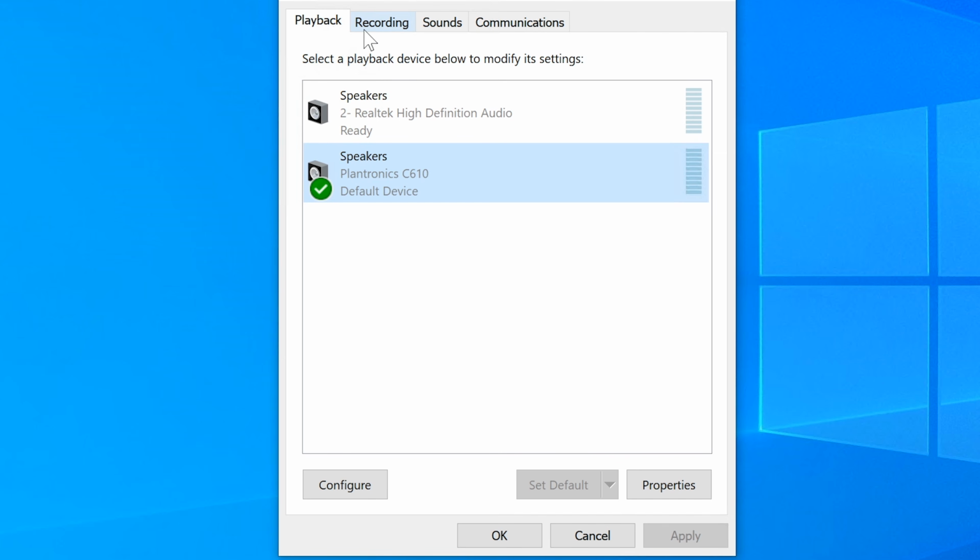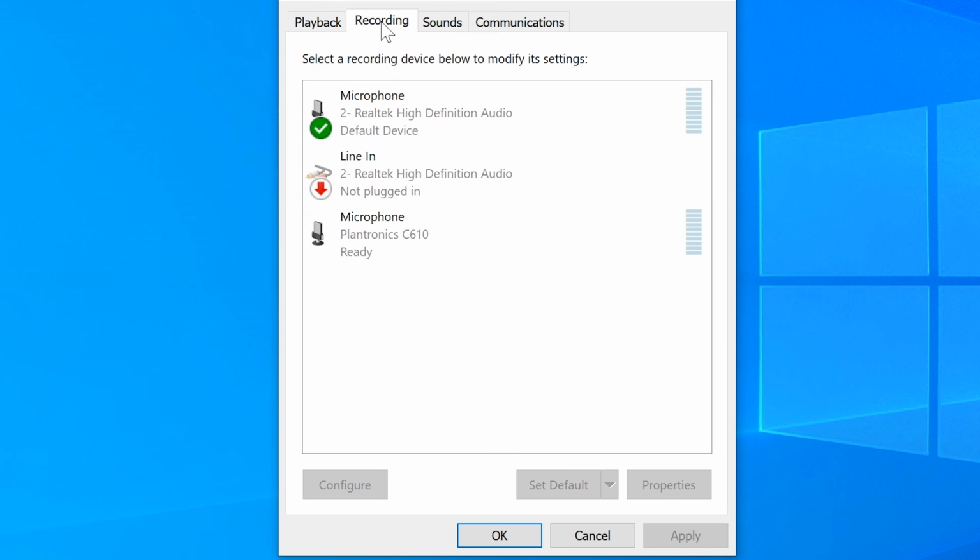Now let's go ahead and click on recording here. This is going to be set up for our microphone, and here we go again. We can see that he has a microphone either built in or plugged in somehow, but if it's a laptop, chances are that it's just a built-in microphone, and it's again set to Realtek. We don't want that. We want to set it to our Plantronics, and we're going to set it as default.